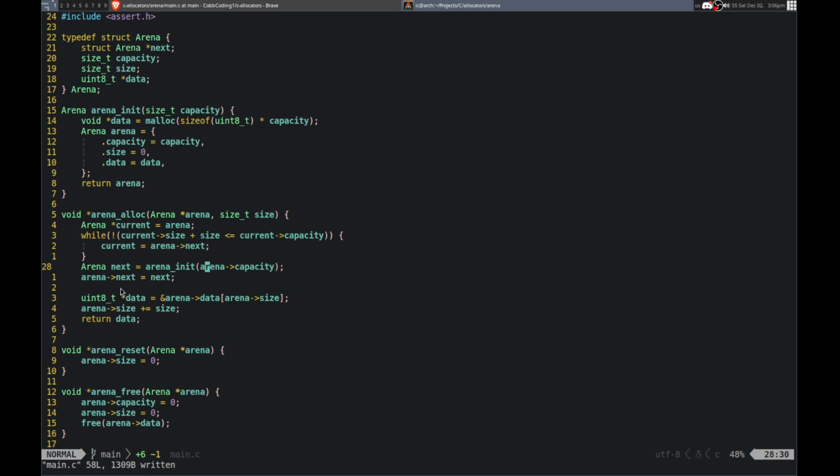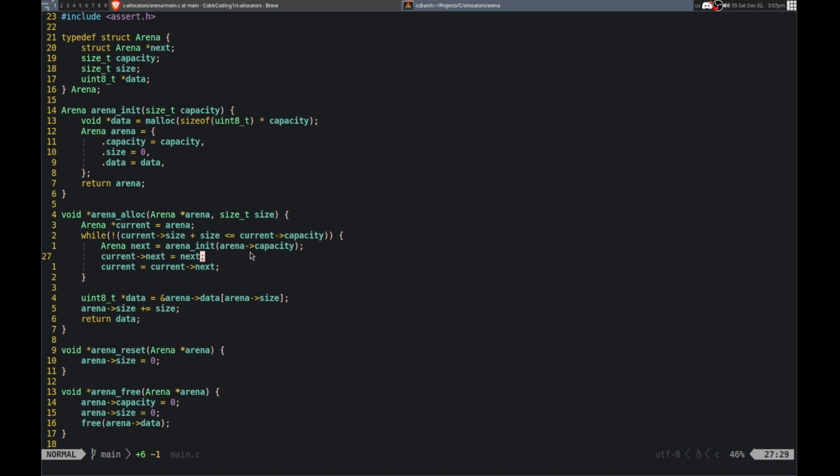So then we can just do current equals arena next. Let's go to the next one. And we need to actually initialize a next one as well. So then current next equals next. Okay, and this needs to be the arena capacity because we can use the same thing. Okay, something like that. Alright, so we'll make the new arena and then actually switch to it.